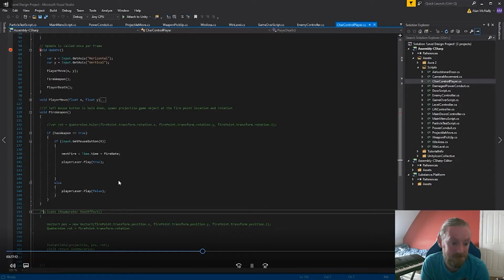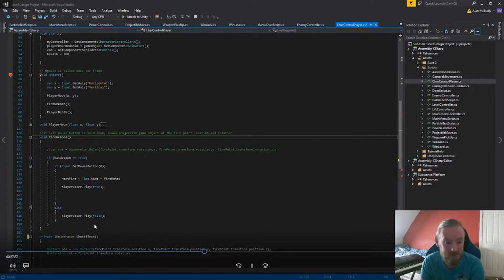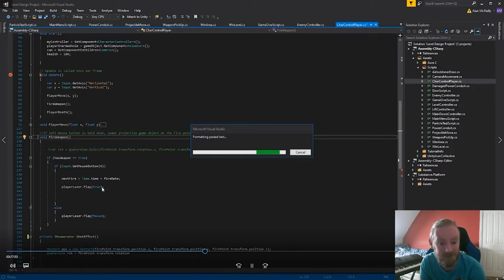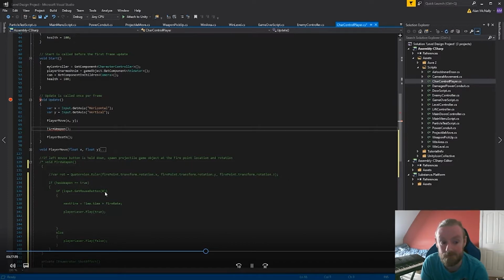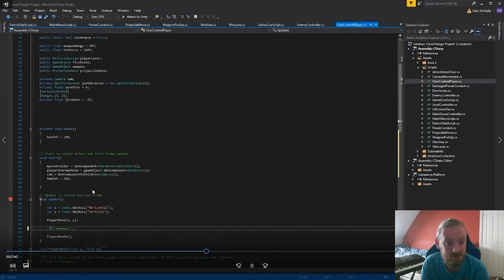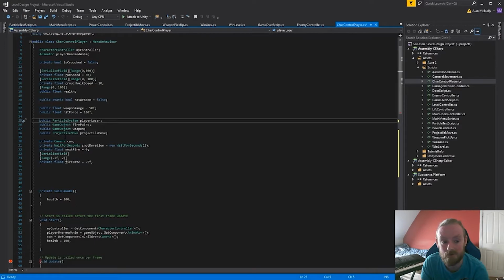I mean, the code should be working. Input, next fire. So we're doing player laser play. This commented out shot effect thing, that was instantiating the bullet, I believe, and now I've got an actual laser particle effect that I'm using instead. We're just gonna comment out the player fire, because when I tried to fire, that's when it crashed. That's when it froze.